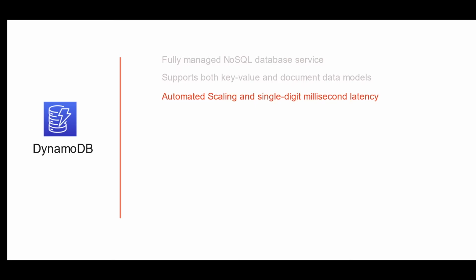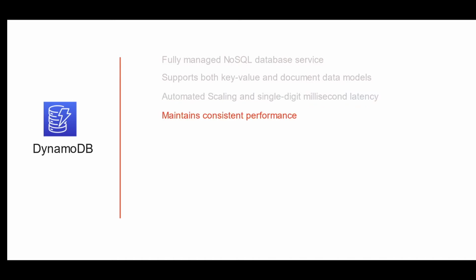So, for instance, if you know that at a certain period of time you have high usage, you can scale as per the scheduled auto scaling setup, or you can scale automatically based on usage. In addition, it enables extremely low latency, in single digit milliseconds, and virtually at any scale. DynamoDB can handle more than 10 trillion requests per day, and it can support peaks of 20 million requests per second over petabytes of data.